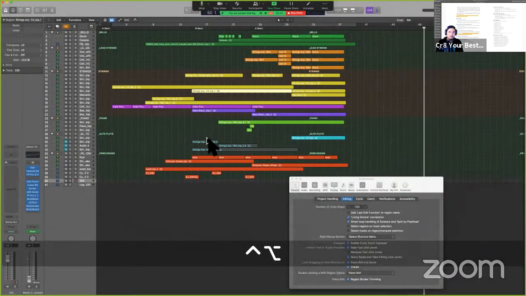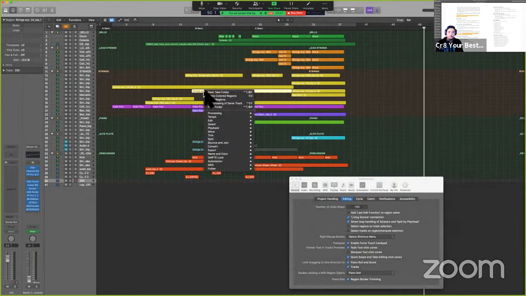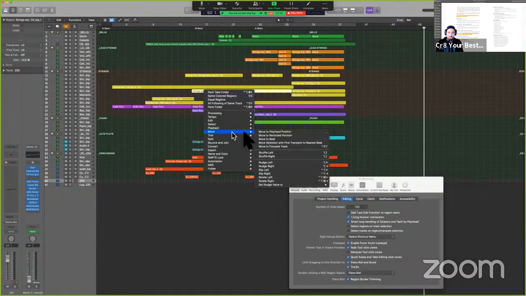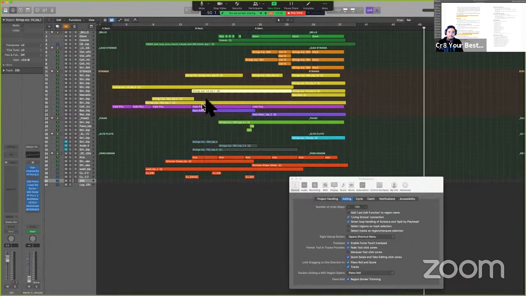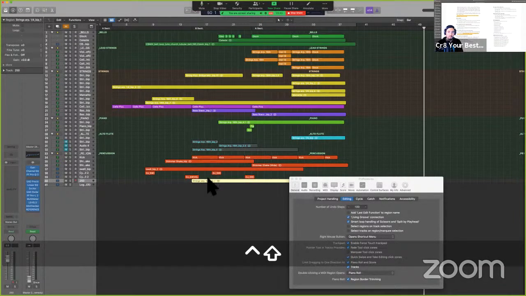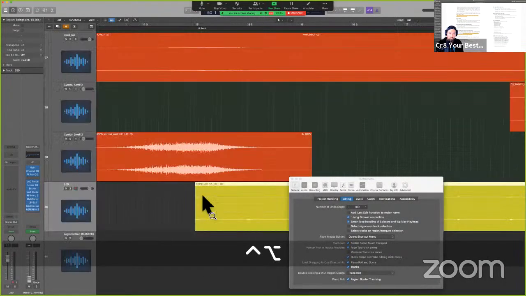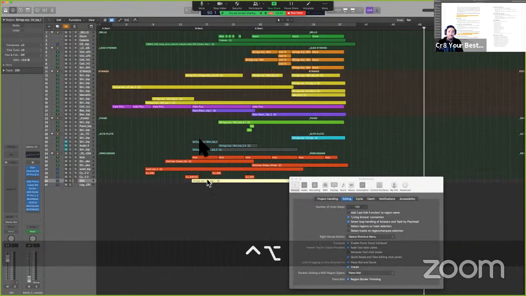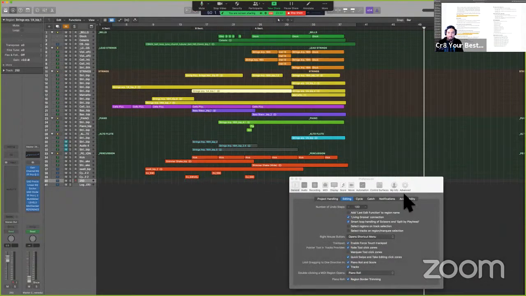And so as soon as I control click, move, and find move to focus track, and that would be control shift T. So why don't we just go ahead and rock that right now? Control shift T. Look at what happens. Looky here. Boom. Brought it down to its position with the original position that it was recorded in. So that's really efficient, right?